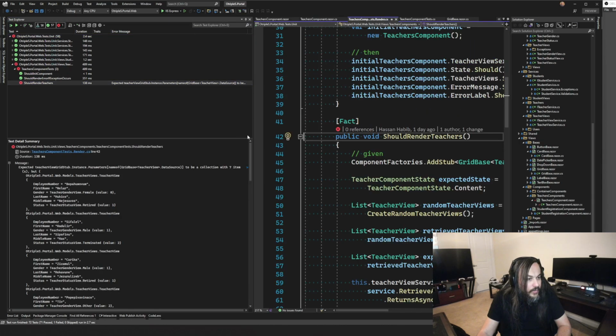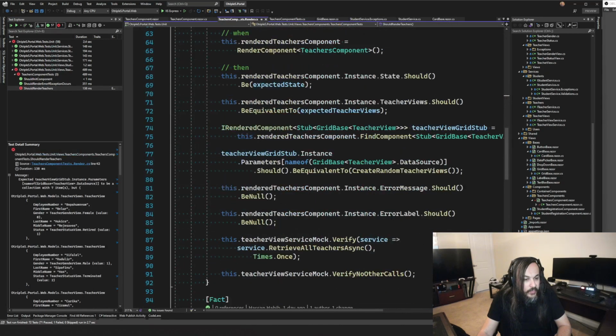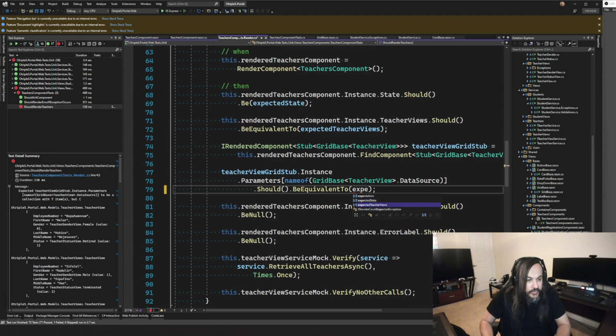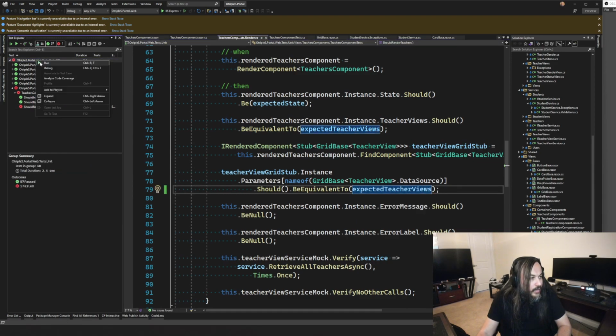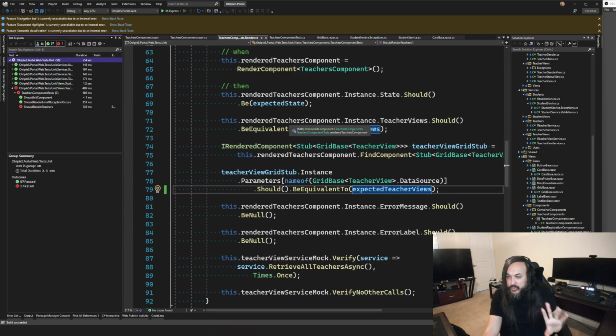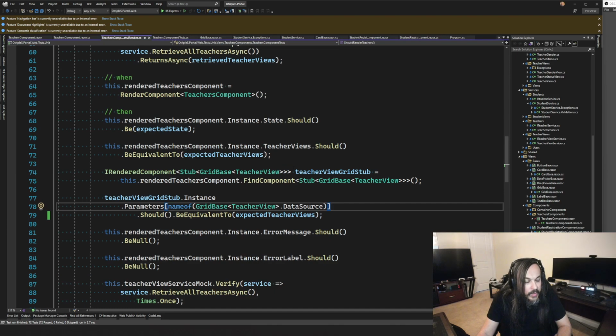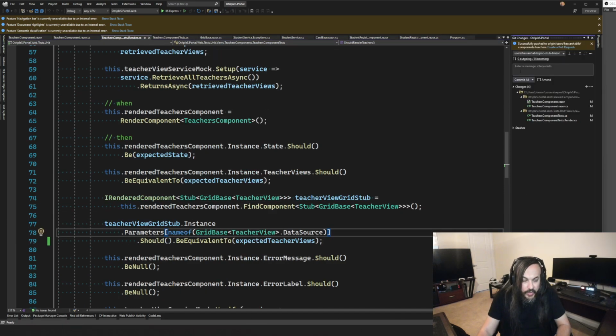All right, and then this is the render component, and this guy is failing because I replaced the expected teacher views. So this should be expected teacher views in here with this. So now I can run everything. I want to give you a branch where all the tests are passing. Here we go. All right, everything is passing. So this is the stubbing piece. I'm stubbing this component. Let me commit this real quick. I'm going to say POC, stubbing UI base components, like this. Okay, so this is this piece.